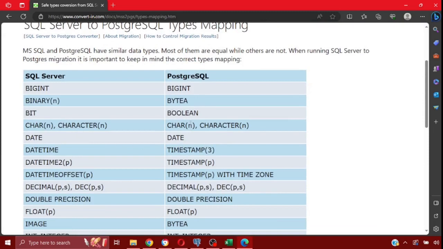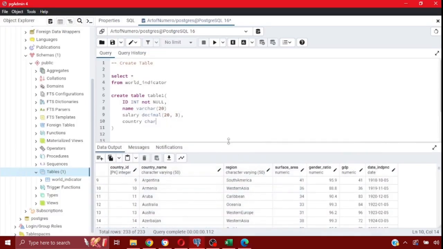Since we're working with Postgres, as you see, it gives us an n, which is the number of length that the character should allow. So I'm going to select maybe 25 here. 25 is standard.